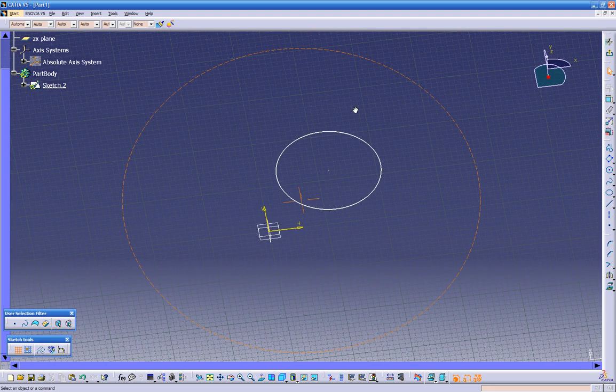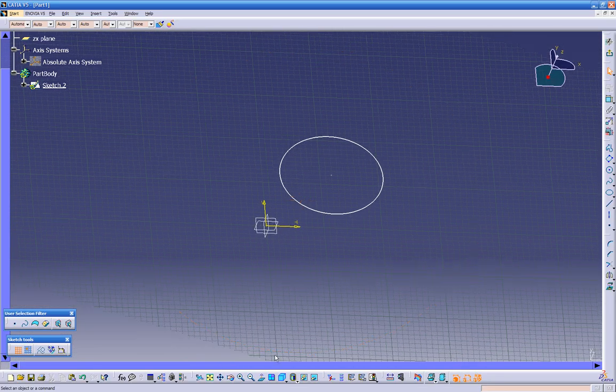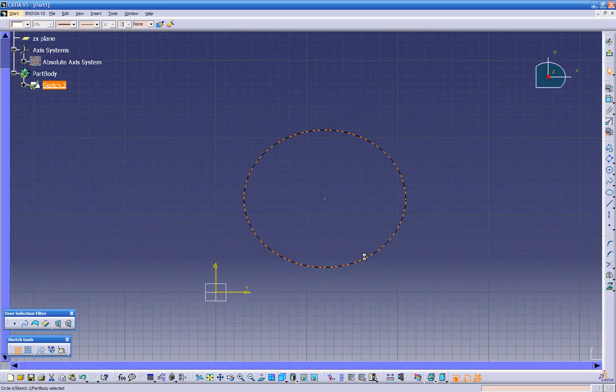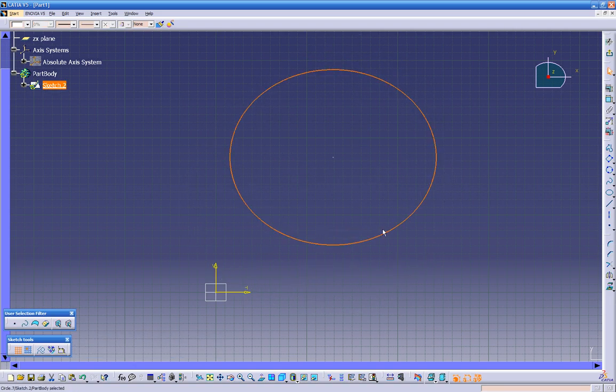So we've got that circle right here. Go back to normal to the view. We'll just click this icon down here. That's our circle right here. So let's delete this. Let's see what kind of circles we have in here. The 3-point circle. This is very easy. Any 3 points on the screen and you have a circle.